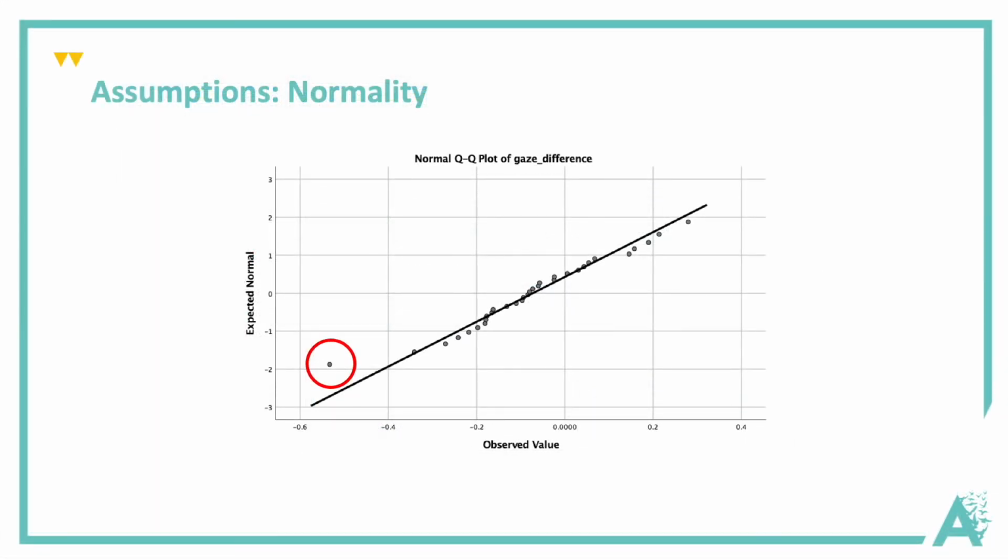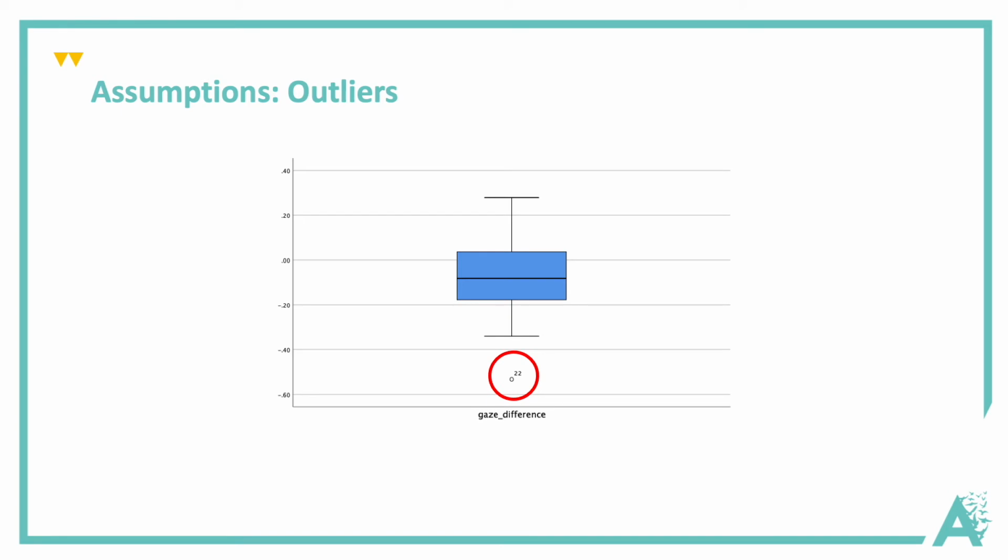To break down the output you received in SPSS, there are two key elements to check parametric assumptions. The first is normality, which can be assessed using the QQ plot. This shows the residuals all fall nicely along the line, but there is one point we could potentially explore further. The second element is the presence of any potential outliers. Here we can see the same point highlighted as in the QQ plot. It's a circle, which means it's between 1.5 and 3 times the interquartile range. This is a potential outlier, so we could explore removing it to see if it affects the conclusions we make. There does not appear to be anything else of concern though.